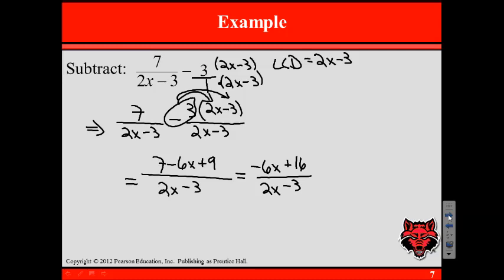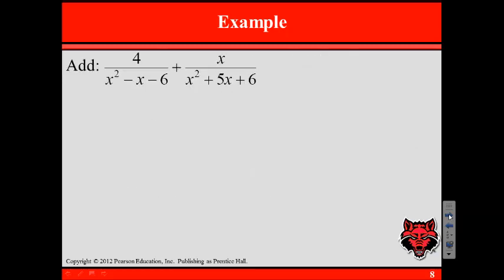And so we look at the numerator, and it looks like it's possible to factor out a greatest common factor. 6 and 16 have a common factor of 2, and because the leading coefficient is negative, we can factor the negative out as well. And so if we factor out a negative 2, that will leave us with a positive 3x minus 8 over 2x minus 3. And so we see that it was okay to do that, but there will be no factors that cancel at this point. Let's try another example.